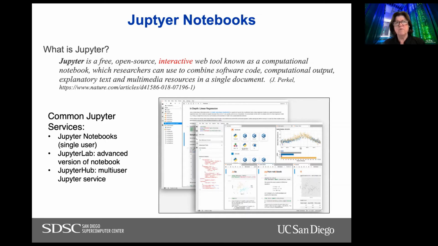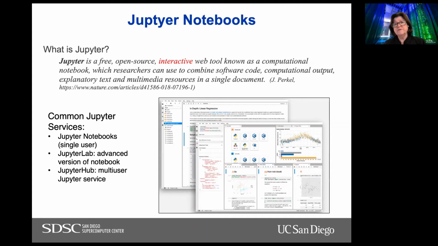And that seems to map well onto the mindset of scientists. So it's open source interactive web applications put out by the Jupyter community. And you can have several kinds of services. Notebooks, JupyterLab, which has a lot more features in it. It has Jupyter Notebooks. You can launch an X terminal. You can run all these other mini applications supported by it.